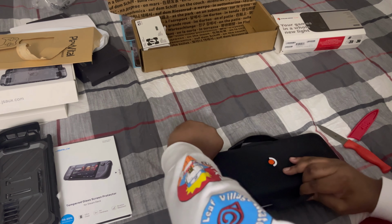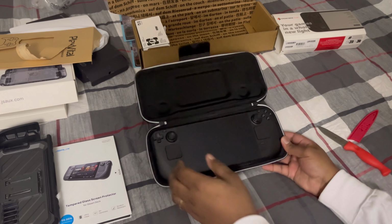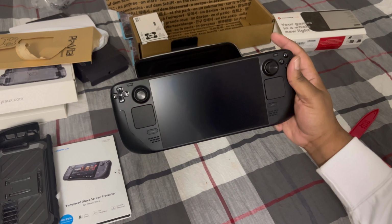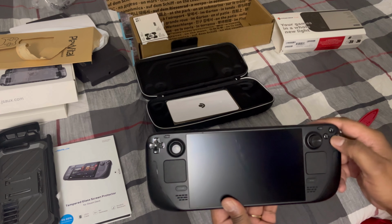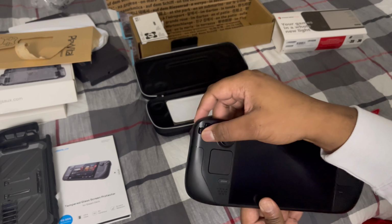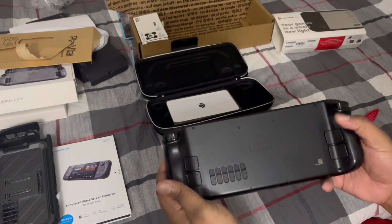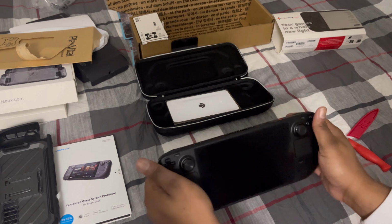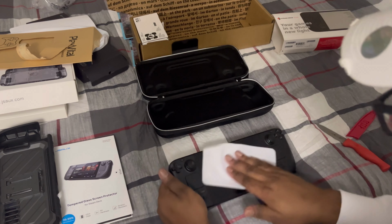Oh, yeah. Undo that. You feel me? And then. You take that back. Ooh, that feels lighter as hell compared to the original. But that looks nice, all black. Buttons feel a little bit better than they usually did on the original. Even the D-pad. The back still looks somewhat better. Got the orange button on top. What's this? What do I got? Okay, you got me a little hanger chip. Wipe all my dust off there, man.